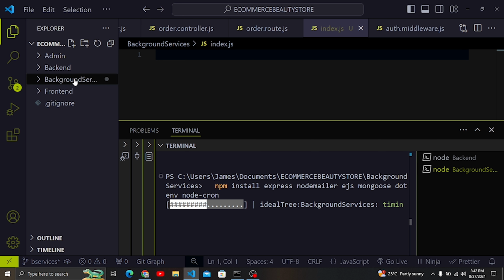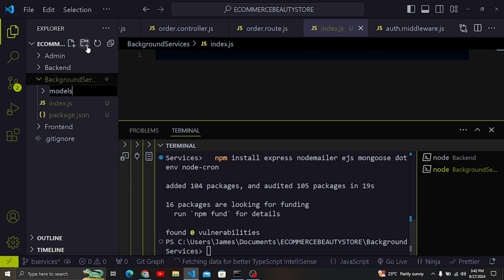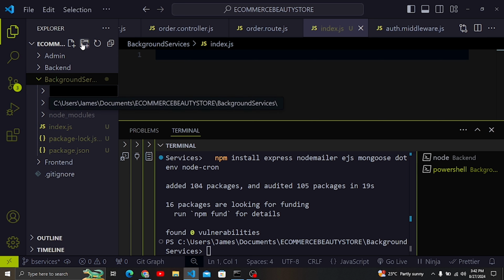Inside background services, we are going to have models, because remember, these models are the models that we have from our backend, because this is the same database that we are going to use. So we are going to have models right here. I'm going to have helpers, and helpers is where I'm going to have reusable functions, for example, a send mail function.